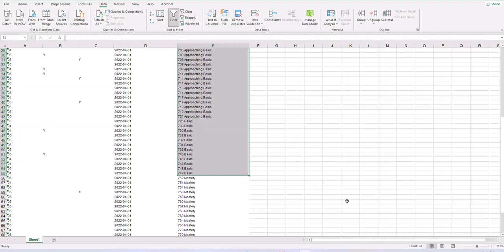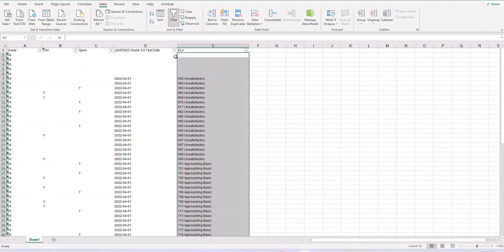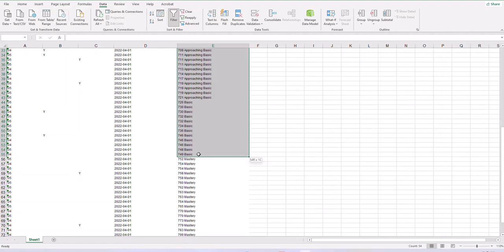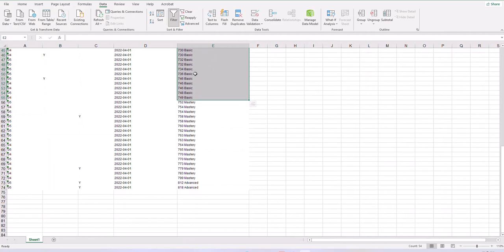When you highlight that column, starting with the row after ELA, and scroll all the way down until you get to the last basic, the count that you see here will tell you how many students you are going to have to assess using reading fluency. All the other students are either mastery or advanced.